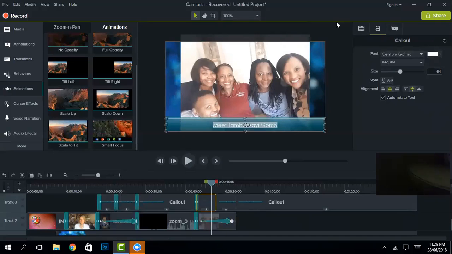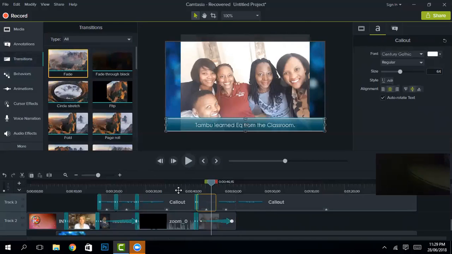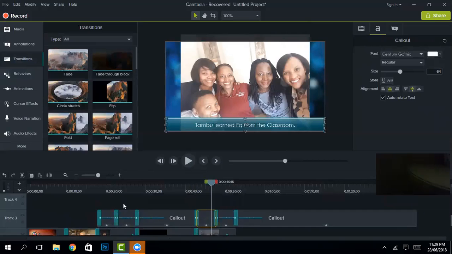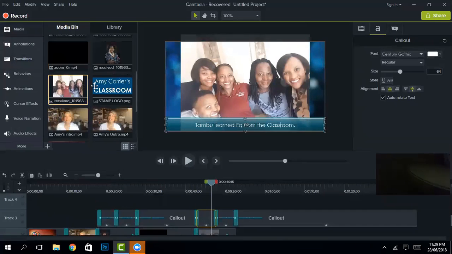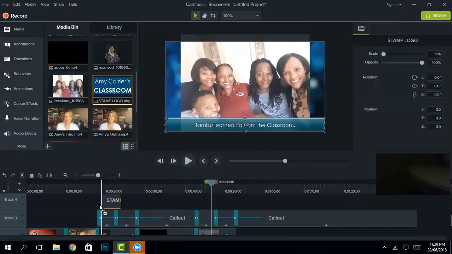Now I'm going to add the text. Okay, so one more thing that I did was add this stamp.